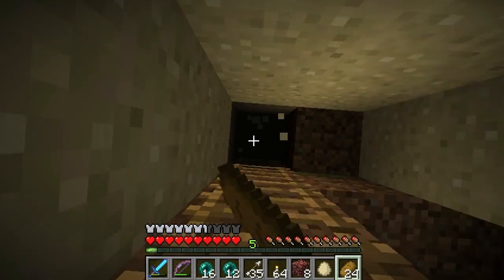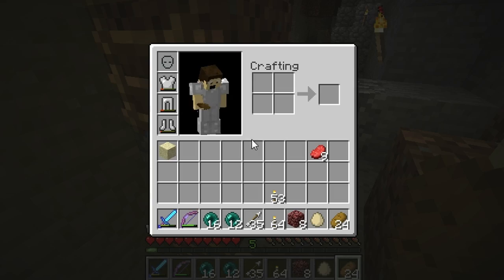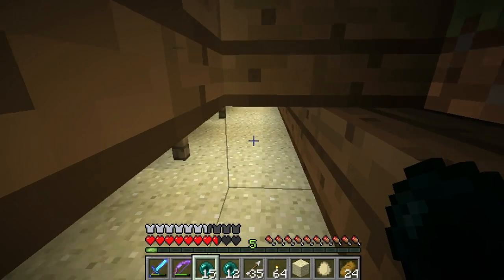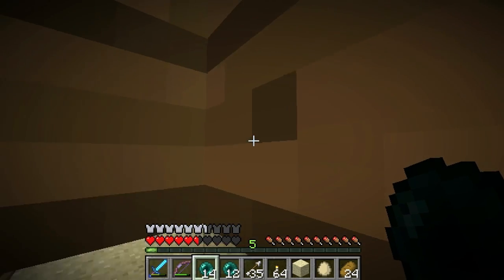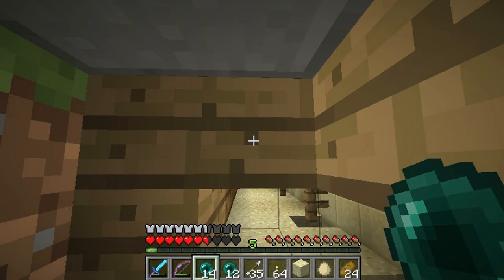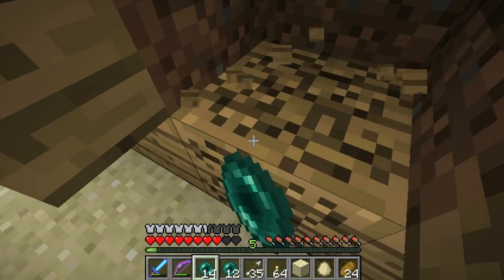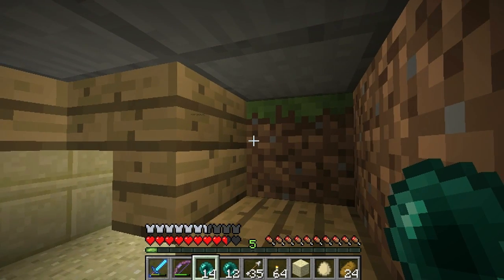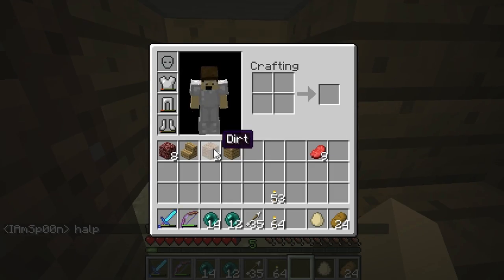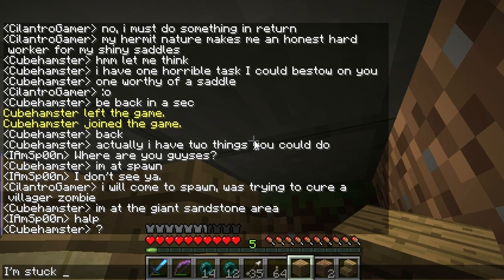Wait. I'm not sure what that is up here. Huge mistake. I made a terrible mistake. Oh, god damn it. I've ruined everything. I've like trapped him here. I thought this was gonna be a good idea. Help. This is quite funny. I'm stuck underground.